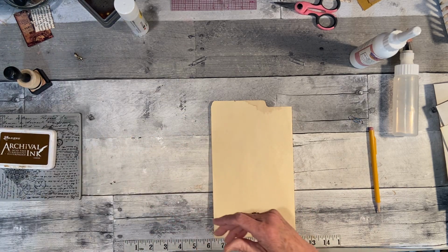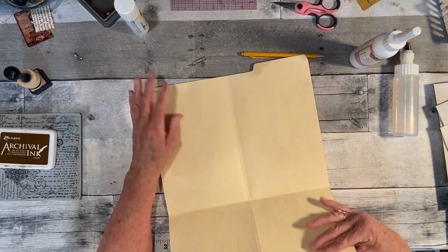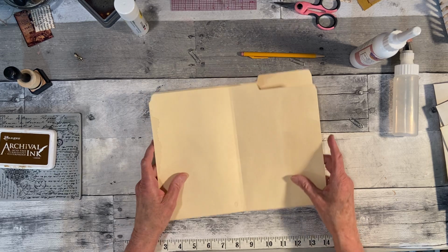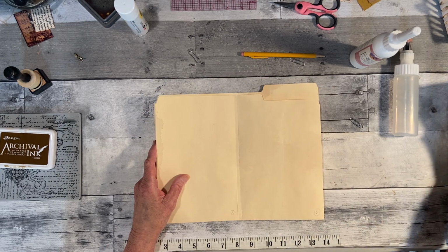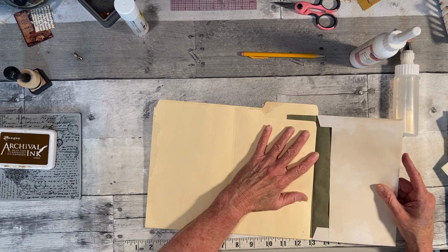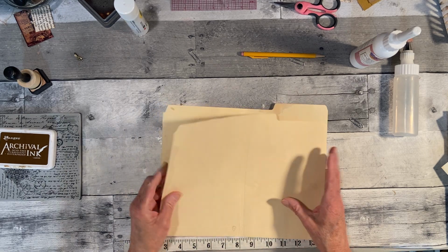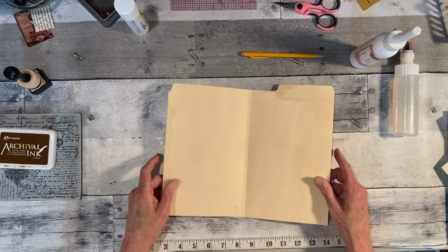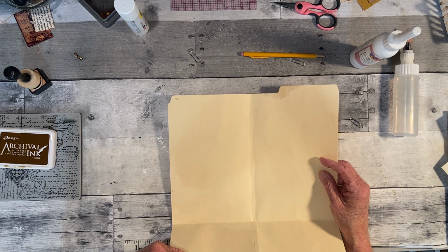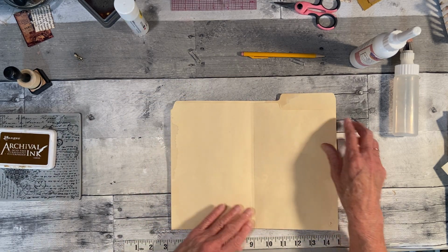So now we can set these aside and start working on the cover here. Now, as I was watching her video, she put tape or something down here to make this stronger. And then I think when she put this envelope in, she also taped. No, she didn't tape that. I think she taped this from the ends here too. I don't think you'd need to do that, especially if you tape it on this outside part. All right, I'm just going to tape this outside part and this part.